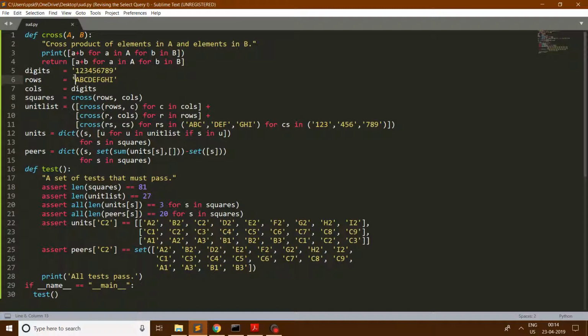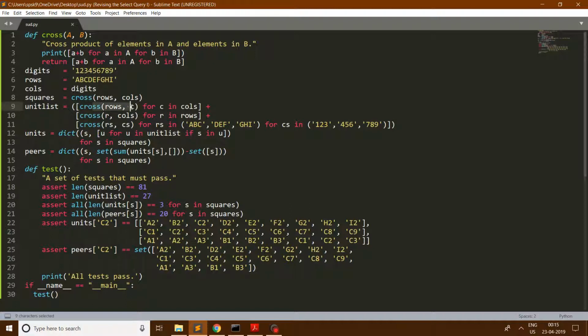As you know, the rows are labeled A through I and the columns are labeled 1 through 9. That's what we are trying to do. We are building squares of rows and columns, meaning A1, A2, A3, and so on till A9, then B1, B2, till B9. And that essentially builds your big matrix of A1 through I9. And for that you are trying to build a submatrix of size 3 by 3. That's what you are doing in the unit list matrix, and you build that.